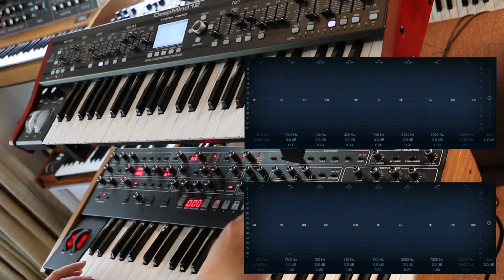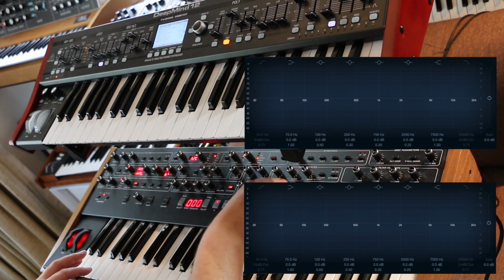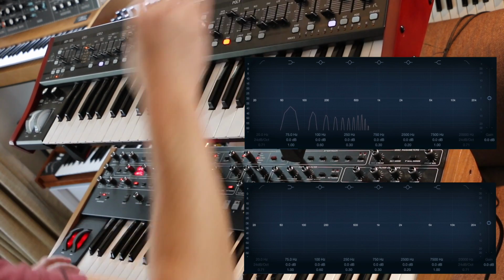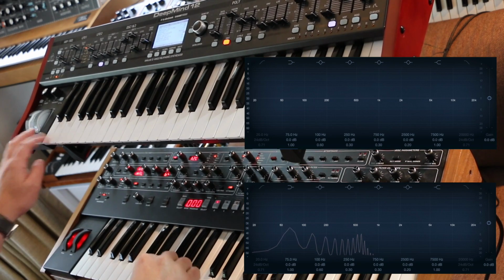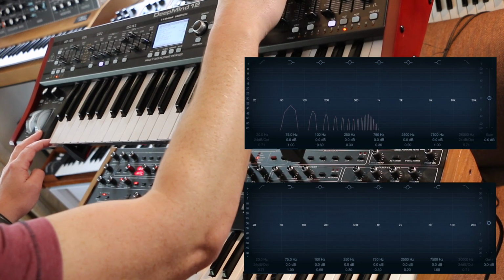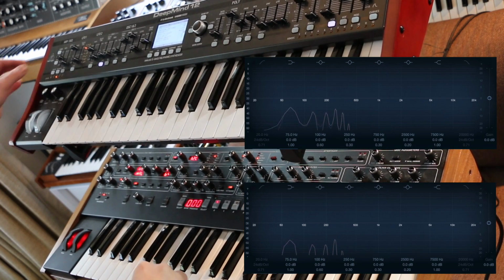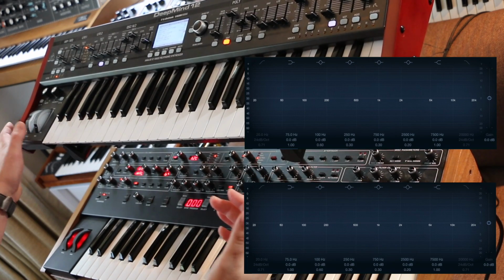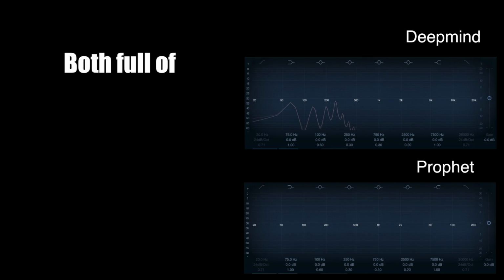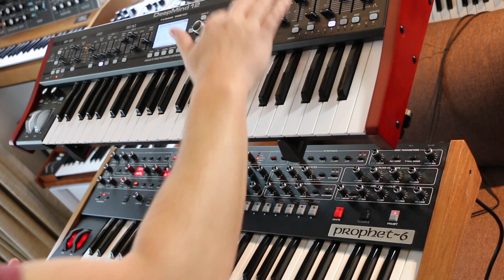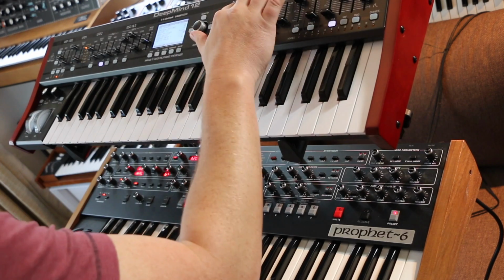And I noticed that this versus the Rev 2 and the Prophet 8 as well, they're more resonant than this, or you get much more play in the lower ends. It's really difficult keeping the volumes level, by the way, so apologies for that. Just that, as you see, when I move the resonance up, everything changes. So we're still in the same ballpark, but as you take the resonance higher on this, it sort of goes a little bit uncontrollable. Over 8 on this, it's really spiky.